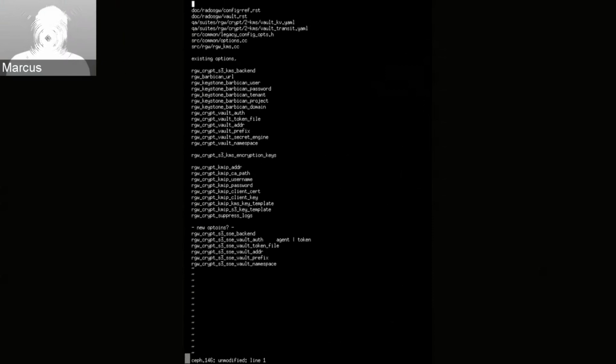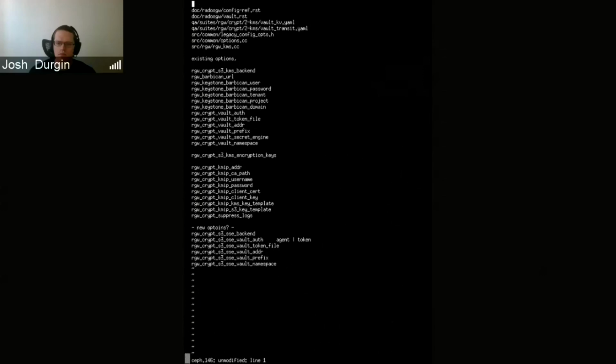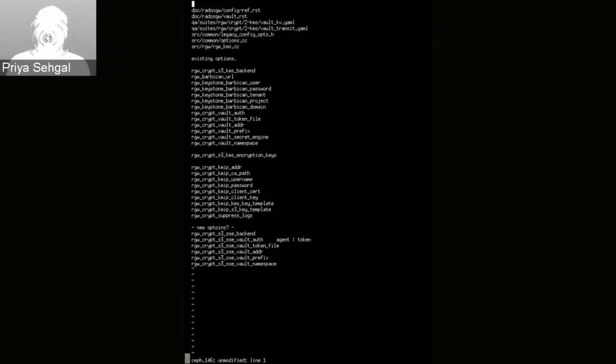I'm not in love with these names. I was looking at our existing naming conventions for all of these options, and S3-SSE just doesn't really do it for me, but I'm not quite sure how to make it all coherent and rational. Doesn't look that horrible to me. Yeah, so I would love a better naming scheme than this. Sure, we'll think about it and maybe change it. We can think about the naming convention and try to change it. If you can put this in the Etherpad, that will be great.